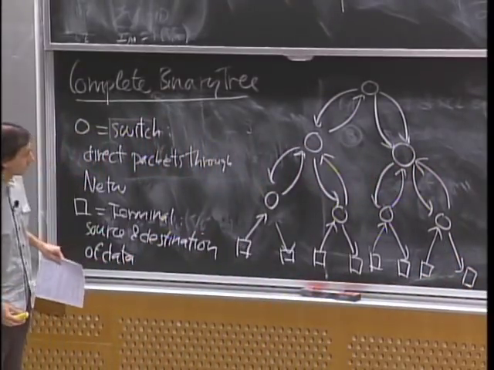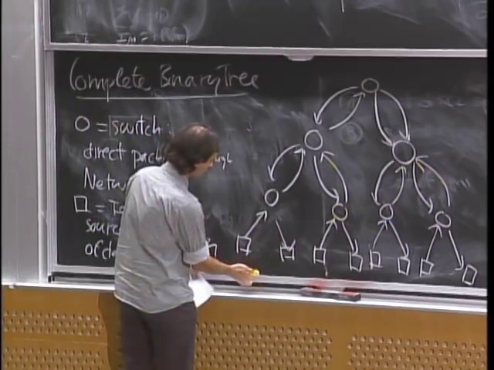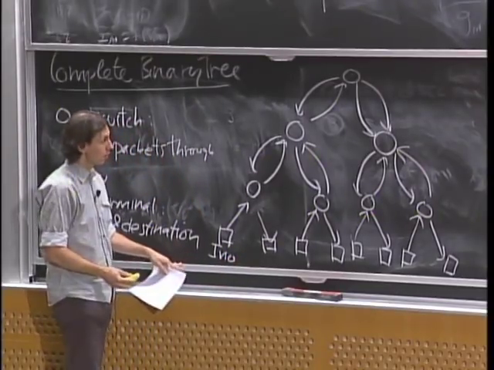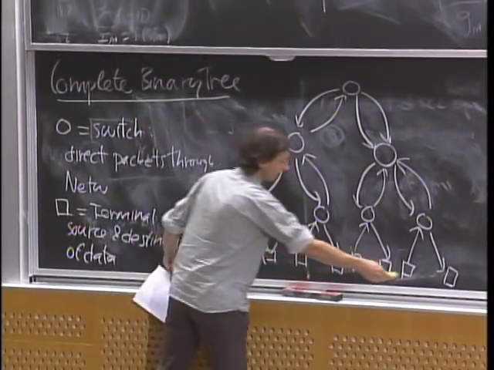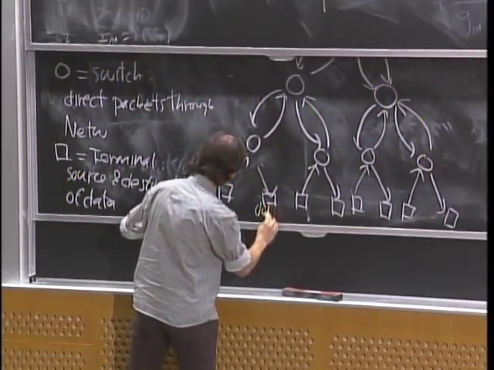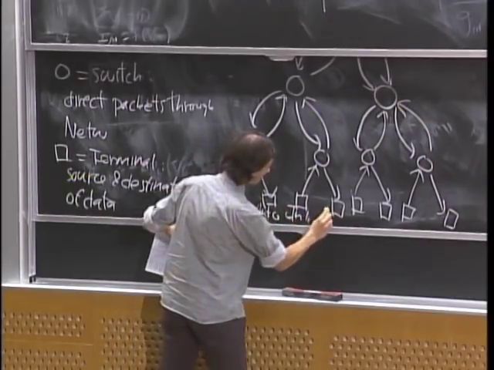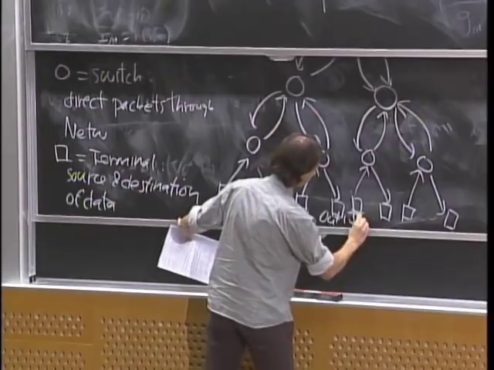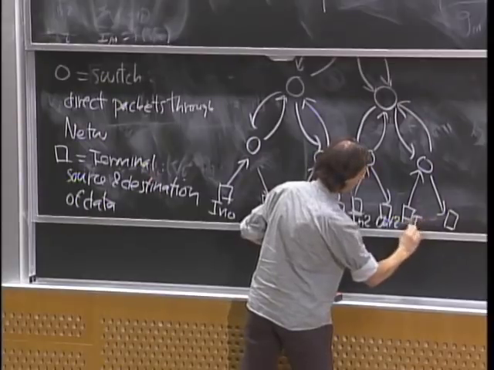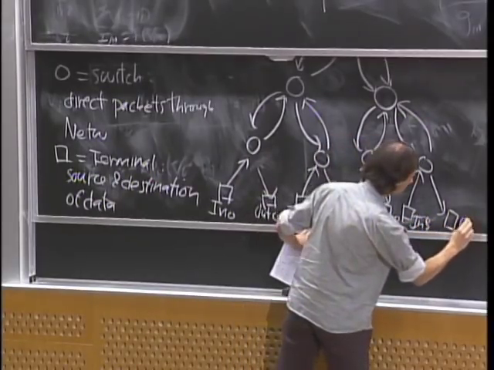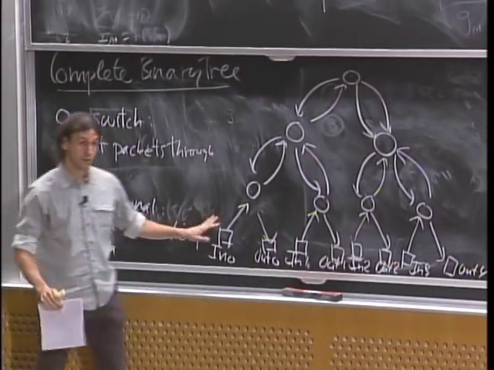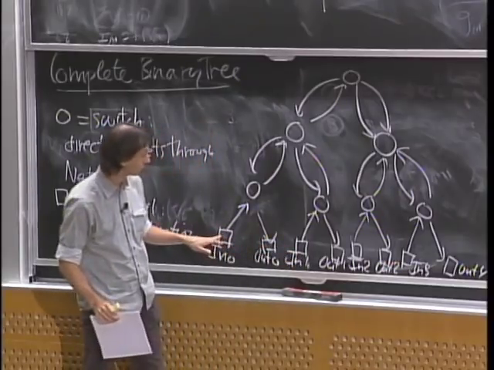So what is happening here is that I would like to have an input, say input 0, travel all the way over to, say, the output that is present over here. So let me label these. We have the output 0, input 1, output 1, input 2, and output 2, input 3, and output 4. Well, I can definitely reach every single output from any input, so that's great.